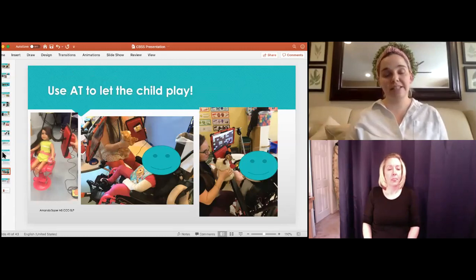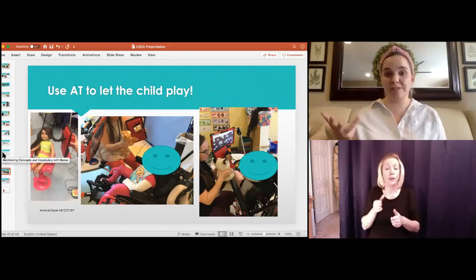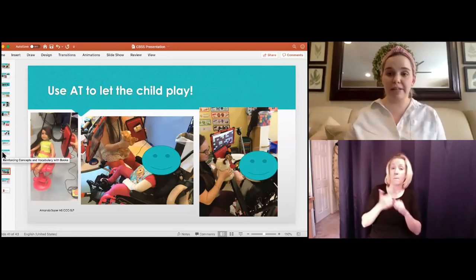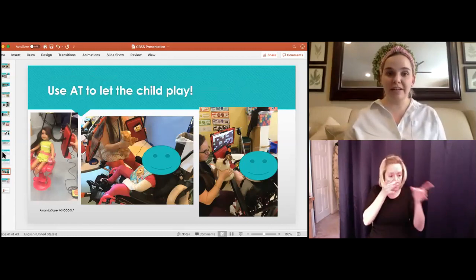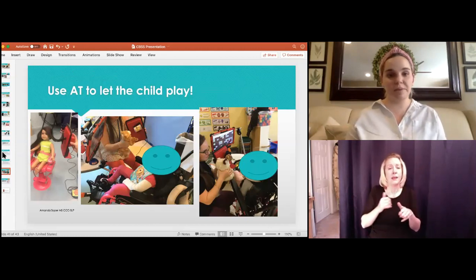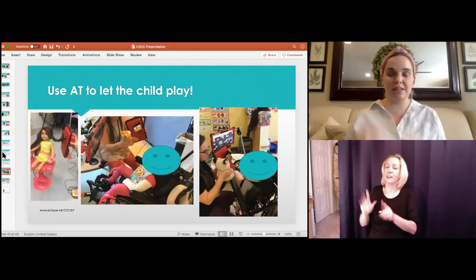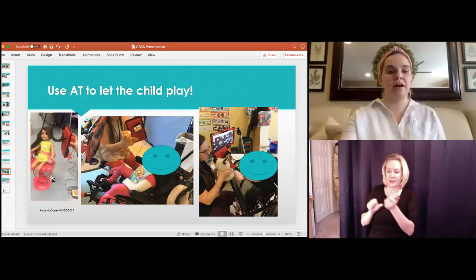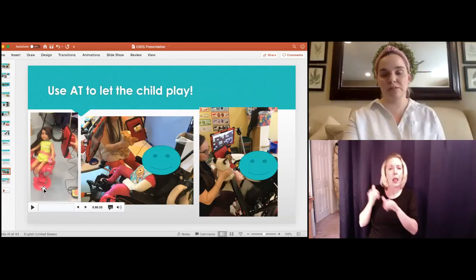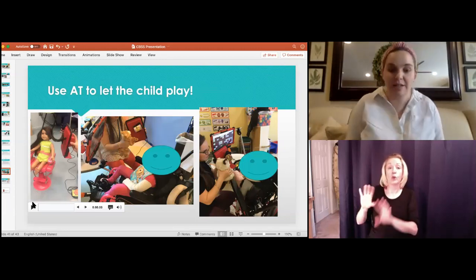And then just some other ideas for a lot of my kids with vision impairment. For our kids without vision impairment and without physical disabilities, right, we're learning through play, and we're expecting our children to learn through play. And it's kind of unfortunate. I think a lot of the kids that I work with that have multiple disabilities, both physical and vision impairment, they're not getting the same sensory experiences and same learning through play that their typical peers are getting. So thinking about trying to use assistive technology to help that child play. So for instance, one of my students loves dolls, and all of her friends in class are always talking about getting their hair done.